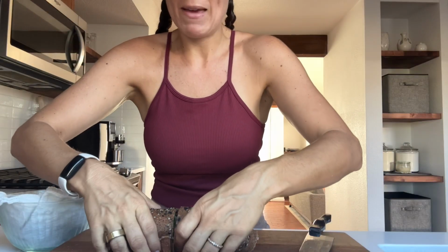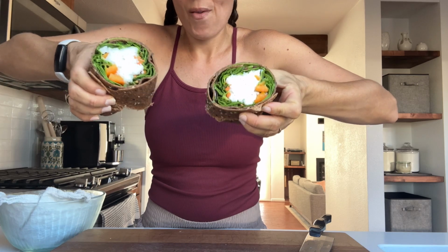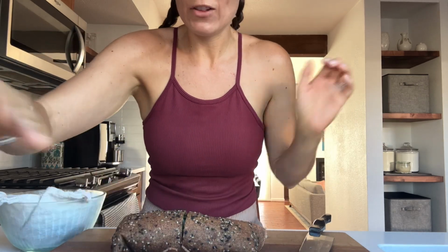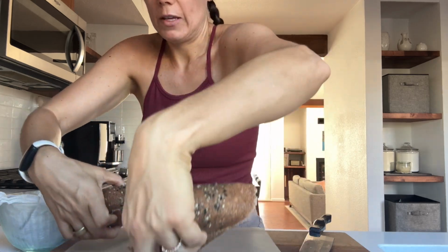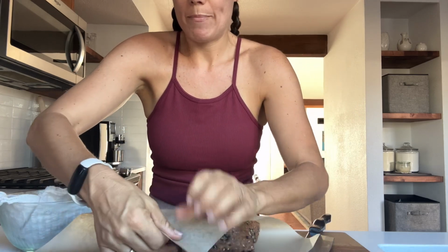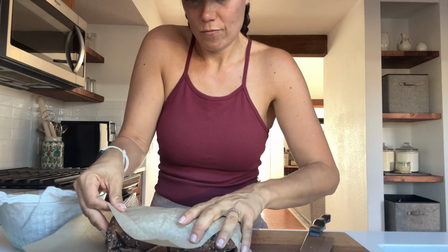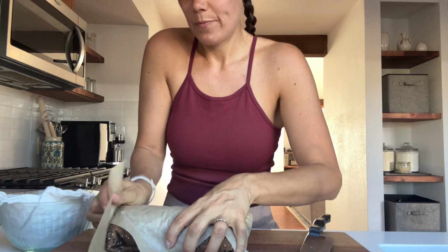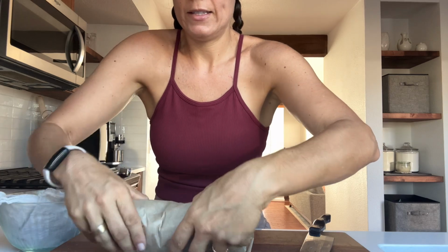Okay, so I made my wrap. Look how good this is. So I'll wrap it up. And this is what I'll have for lunch. So I basically put rice, sprouts, carrots, peppers, and lettuce into this. And the starch will be really good for filling me up. So I have this little wrap. So I'm gonna wrap this up. And this is a great way to take this to go.